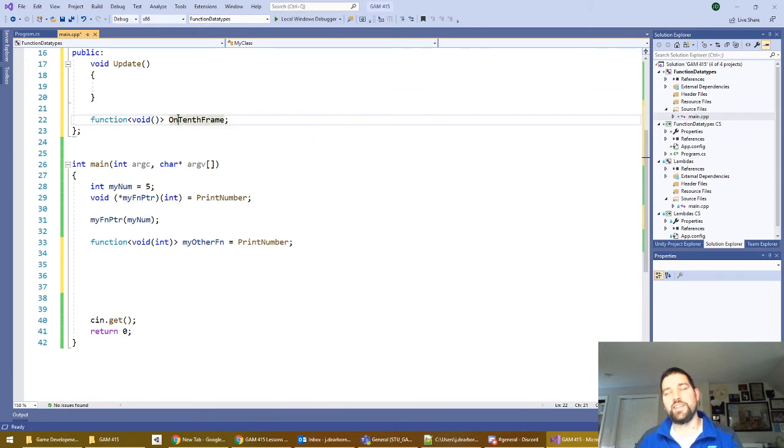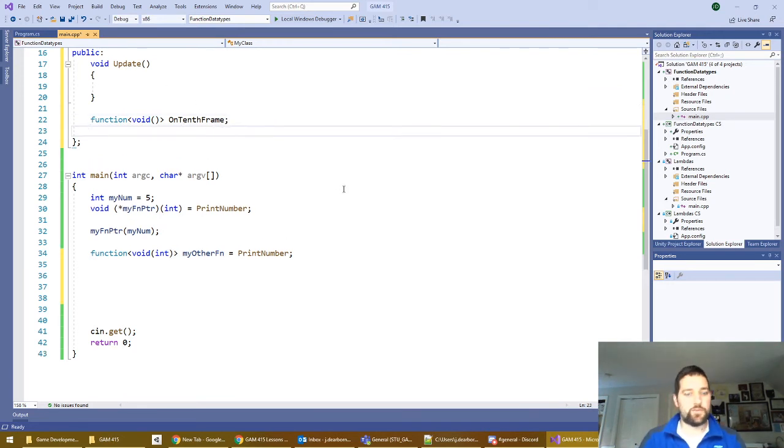This could be like in Unity, there's on enable and on disable, or on collision begin or enter, or whatever it is. So this is just a naming convention for a sort of callback, sort of like an event that happens. So this particular event is when the 10th frame happens or starts. And so I need some idea of which frame it is.